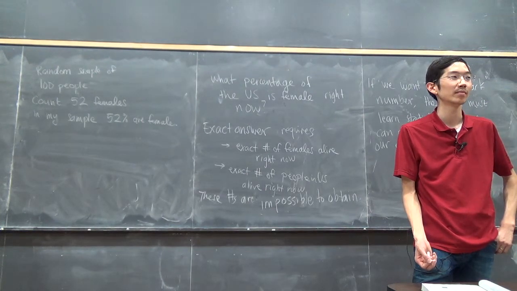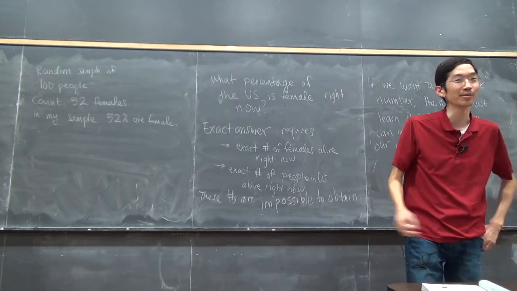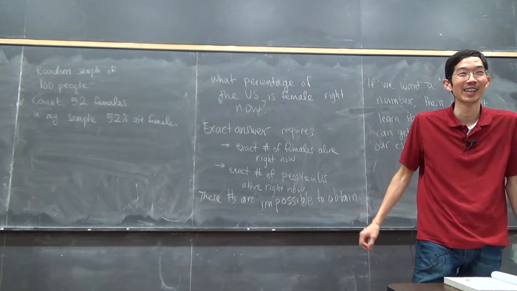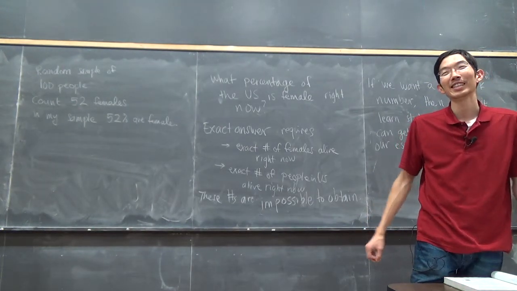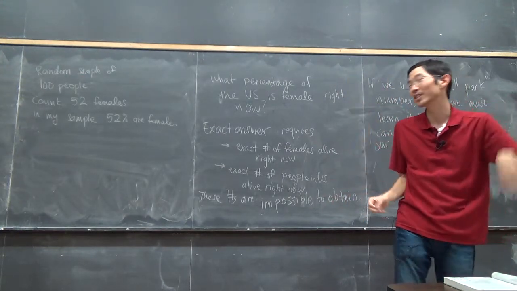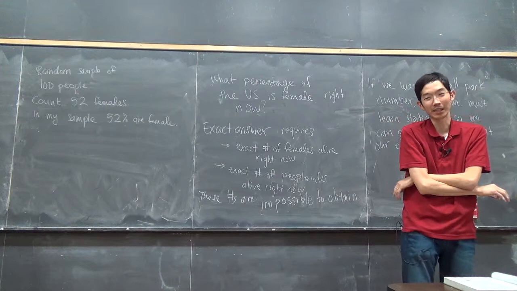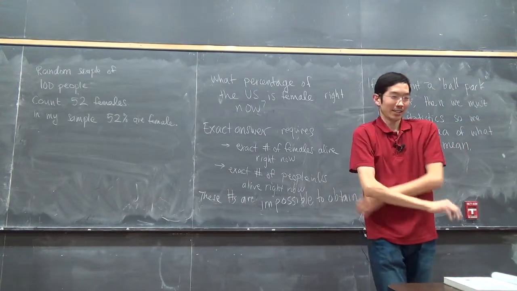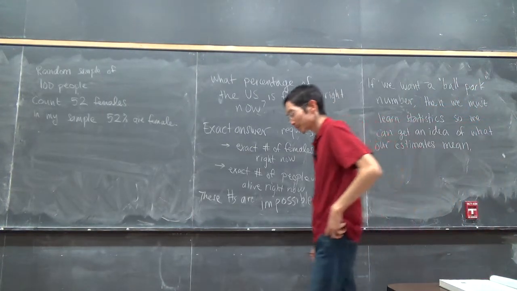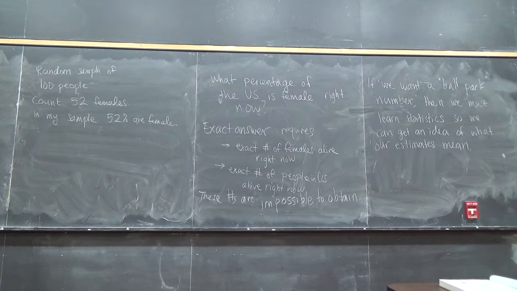I mean, what if you picked 100 people from outside of an OBGYN's office? Okay, but I'm saying random sample. Somehow, my spaceship is really awesome and I can get a random sample. I wouldn't even know how to do this, but we create a map, do 100 random points, fly there and pick 100 people at random. So we're not standing outside the OBGYN, wherever there might be a skewed population. I get 100 random people and I find that 52 of them are female. 52% of my sample is female.